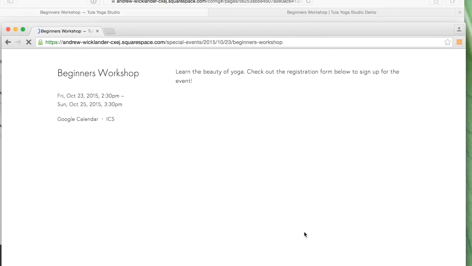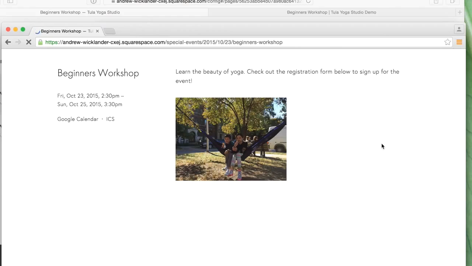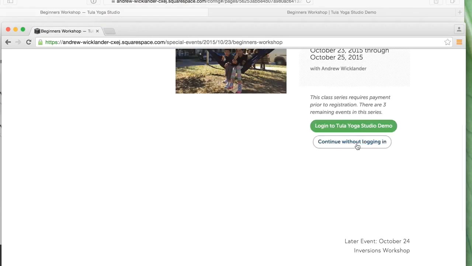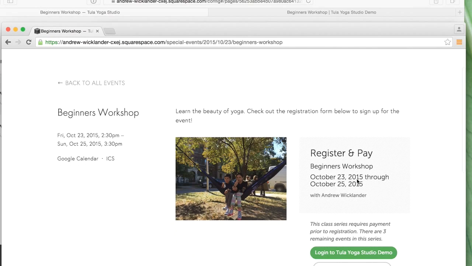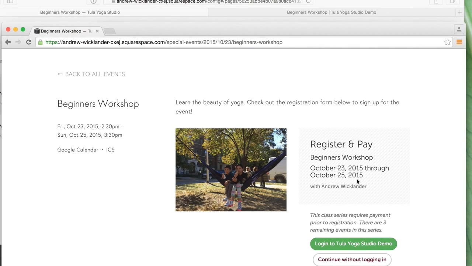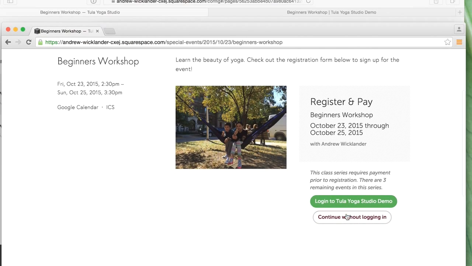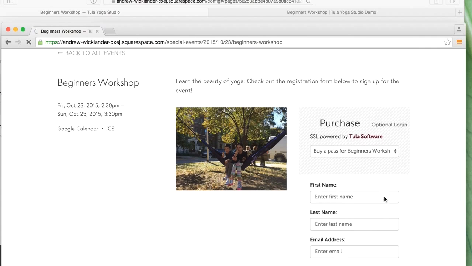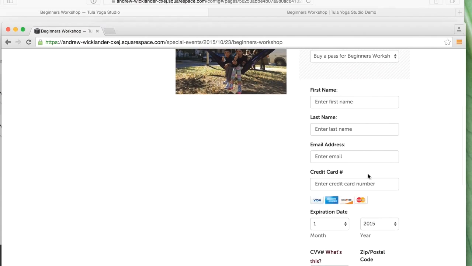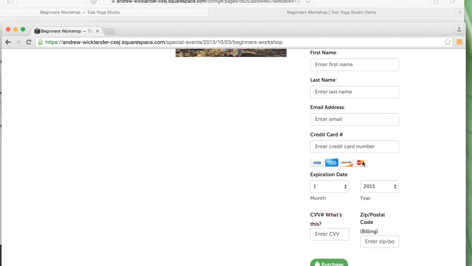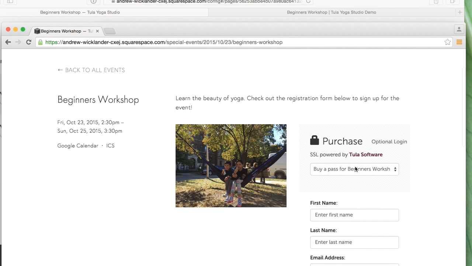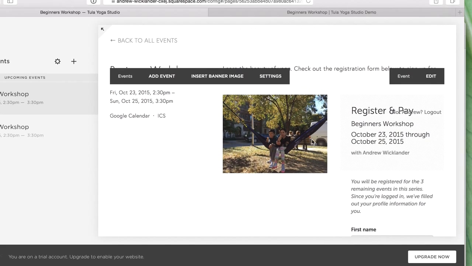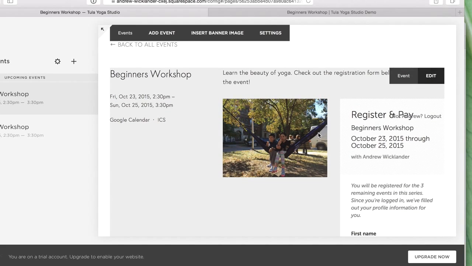And you'll notice what I'm doing a lot of times is I'm making a change and then I'm seeing how it looks. So I'm totally not loving this either right now because this looks too skinny. And if I continue without logging in, I get the payment form and it's fine, kind of, but it's long and just, I don't know. I'm not really digging it. So let's go back over here and see what some of our other options might be.